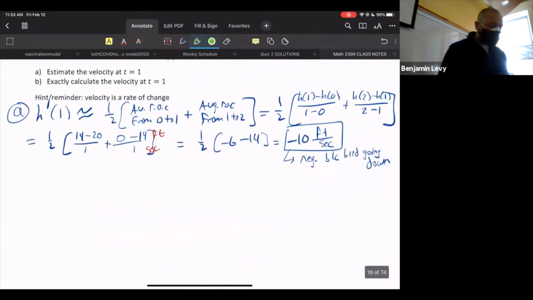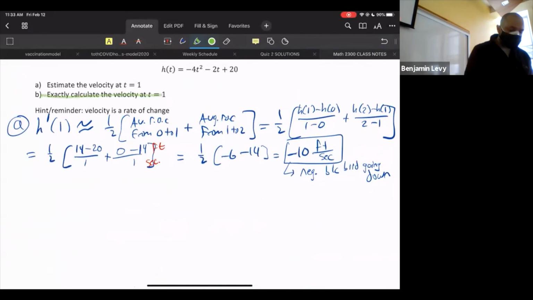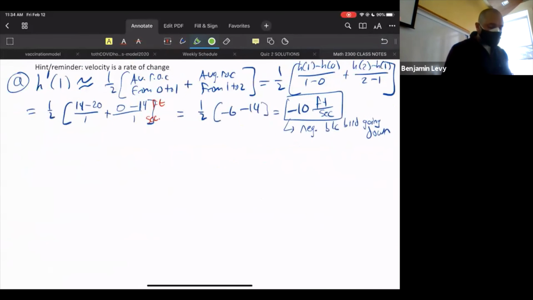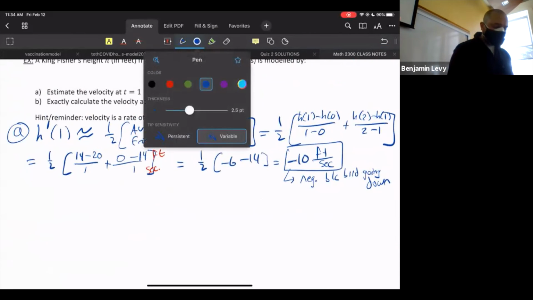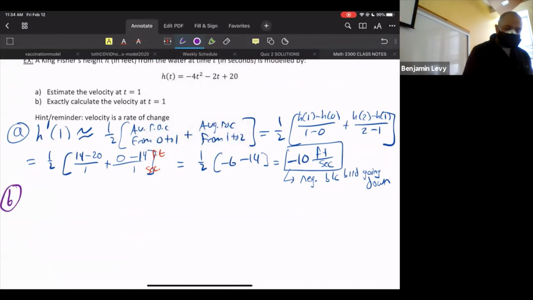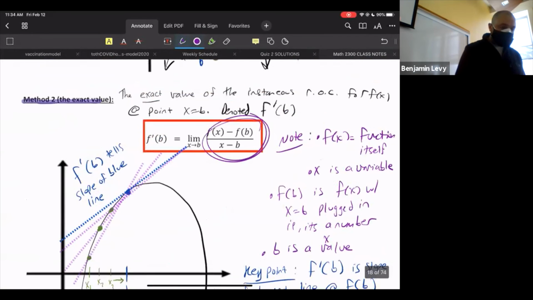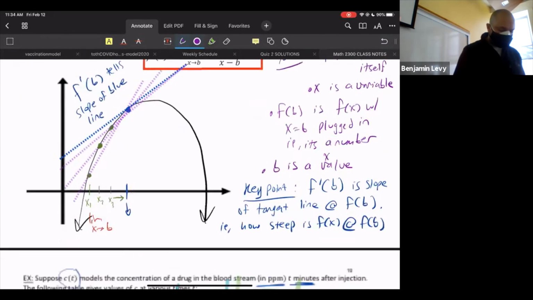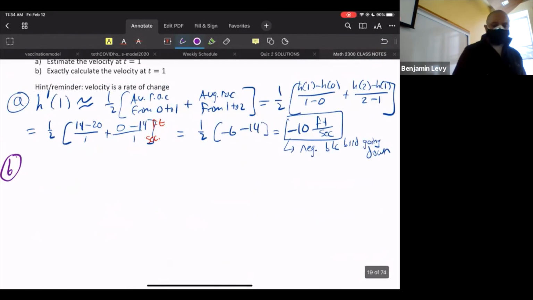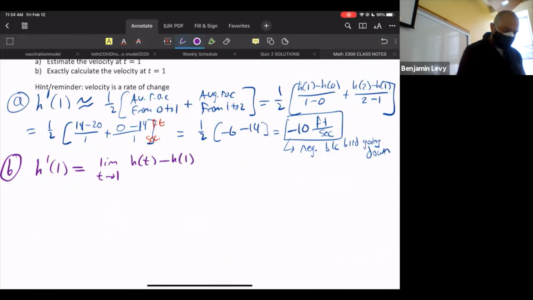And so let's do the exact same thing here, except we'll calculate the value exactly using the exact limit definition. And we need a little bit more space for that because it's usually a little bit more involved. So part B would be doing the limit definition. I'm just going to copy this thing down below in this context. So we care about the point 1, right? So h prime of 1 is the limit as t is approaching 1, because the point we care about is 1. And so then it becomes this.